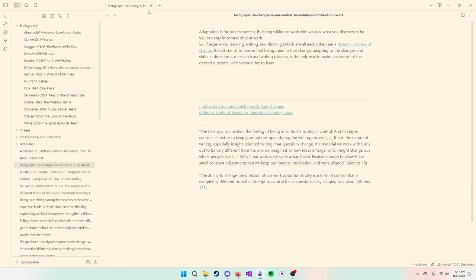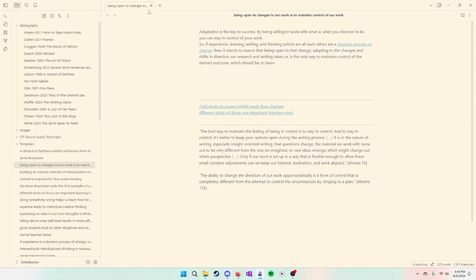So what Obsidian is not is a word processor like Word or a writing program like Scrivener. There's no page formatting, margin settings, none of that kind of stuff. It's just a text editor, and it uses Markdown. Markdown should probably be a little bit familiar because it's what Discord uses.